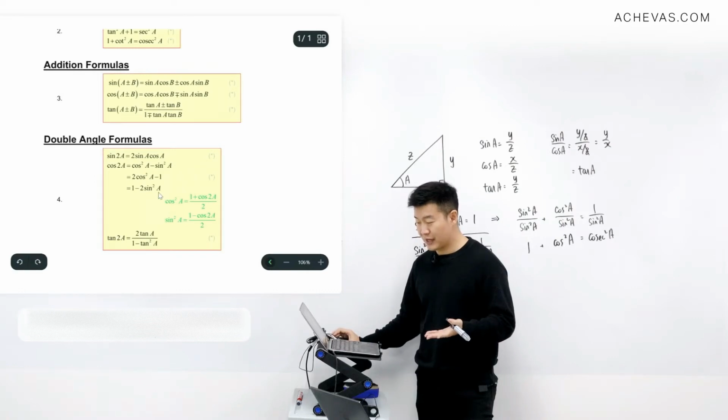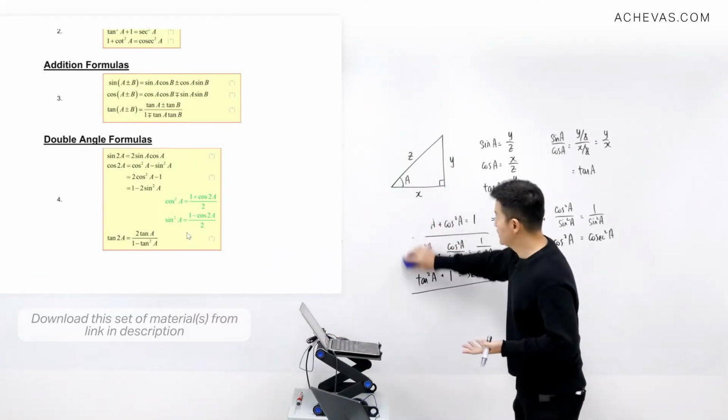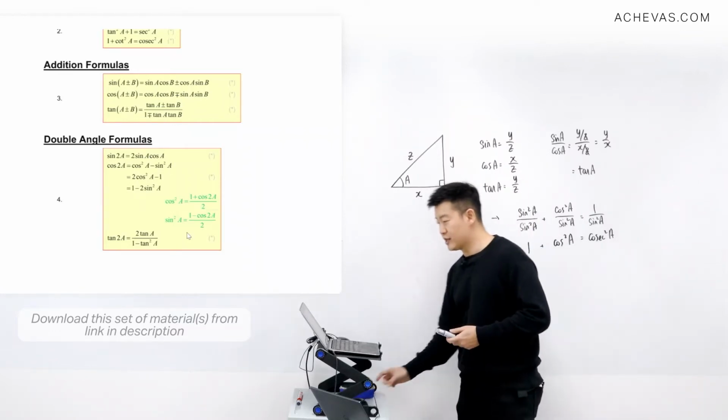And for the rest of the identities, we are just going to memorize them, and we have done some manipulation to the identities that are going to be given to us in a formula sheet. I have these 2 green color ones. I think they are going to be very, very useful. It is just a simple manipulation from the original identities that are given to us. Let me just very quickly show you.